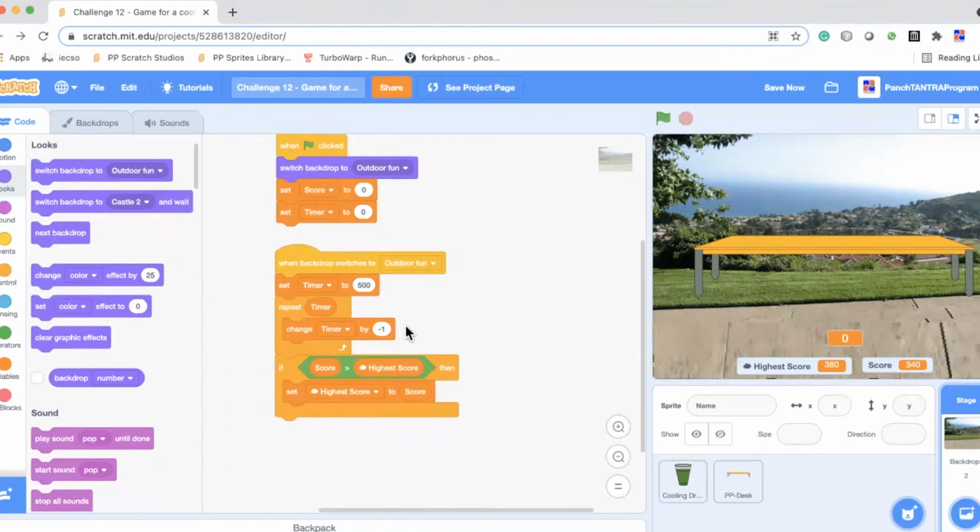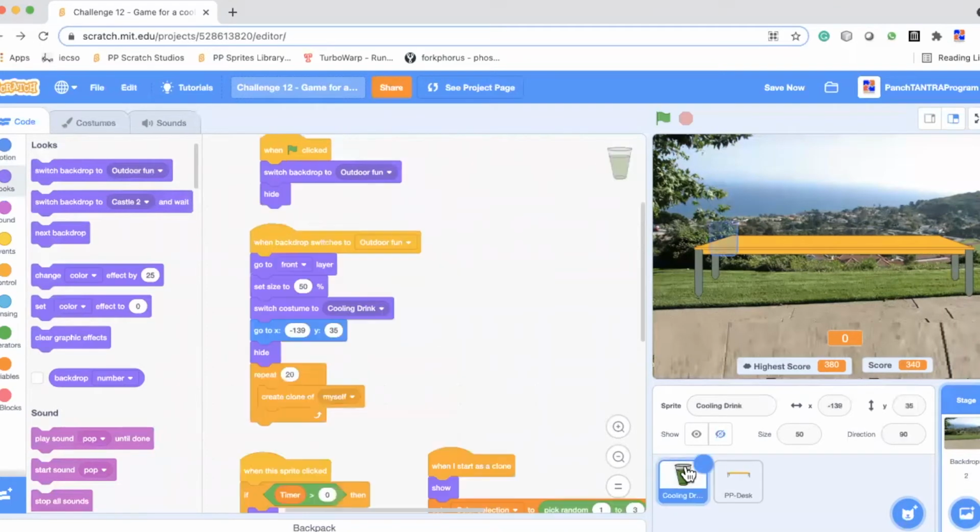At that point, we will get to know whether we have the highest score or not. How do we do that? We check if the score we have right now at the end of the game is higher than the highest score. Only then it means we have created a new high score. And if that is the case, we set the highest score to this new score. But if our score is lower, then the high score is not going to change. So that is a little bit on the timer and high score keeping.